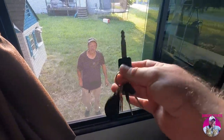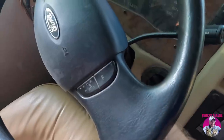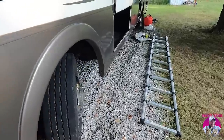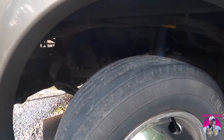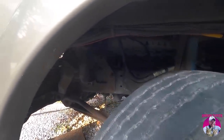All right, Wayne says it's time to fire it up out there and see what happens here. So, let's go step outside here. Probably about the quietest I have ever heard my RV.